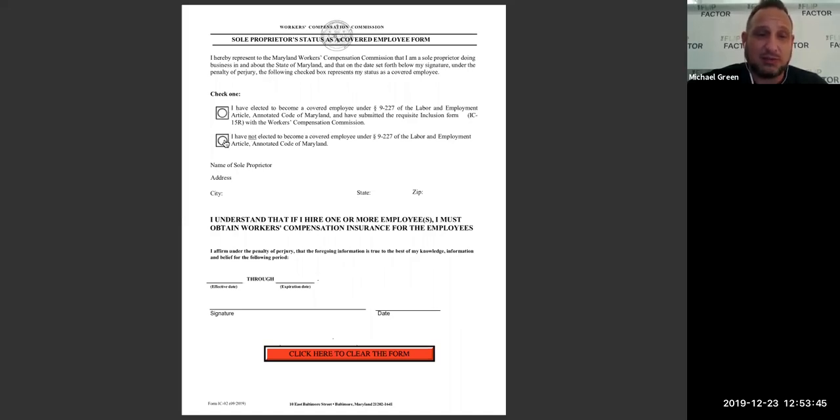So obviously they want to check the one that says not elected, and then you get them to sign. For the effective date, you're going to put however long you want. Keep in mind, you wouldn't say until 10 days from now when they finish. You'd probably put an effective date of this year to like 2 years from now, because they're going to probably do work and you don't want to get one of these signed every time they do work. So just put a year or two later, I think would be acceptable.